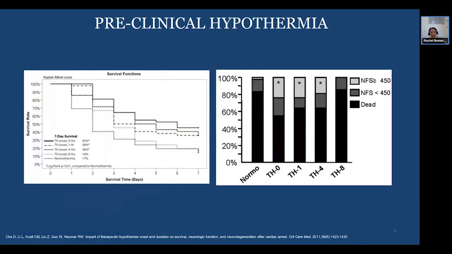Amongst preclinical models of hypoxic ischemic brain injury, moderate hypothermia consistently results in a neuroprotective benefit. As you can see in this study performed by Che in 2011, the neuroprotective benefit of hypothermia decreases with delay to initiation and actually is no longer present when hypothermia is initiated 8 hours after cardiac arrest. This data is not surprising, as we know that neuroprotective interventions in the setting of ischemia must be started early to mitigate reperfusion injury. The presence of a therapeutic window may partly explain the translational gap that we see when we compare preclinical models to what we are evaluating at the bedside.